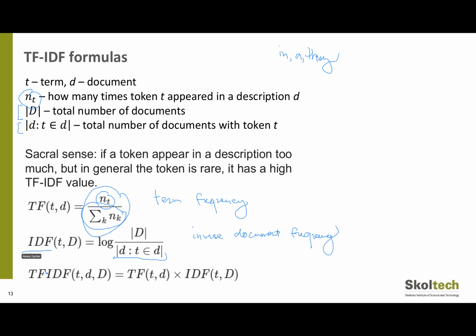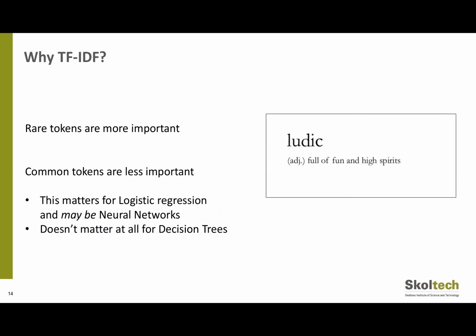Why do we take the logarithm? I think there is some linguistic explanation of how it works, but more generally, it's another heuristic here. Term frequency is very similar to the count encoder. We just calculate the number of occurrences of this word and normalize by the total word count in the document. And these TF-IDFs can work well. It makes rare tokens more important and common tokens not that important in our decision, like smaller magnitudes.